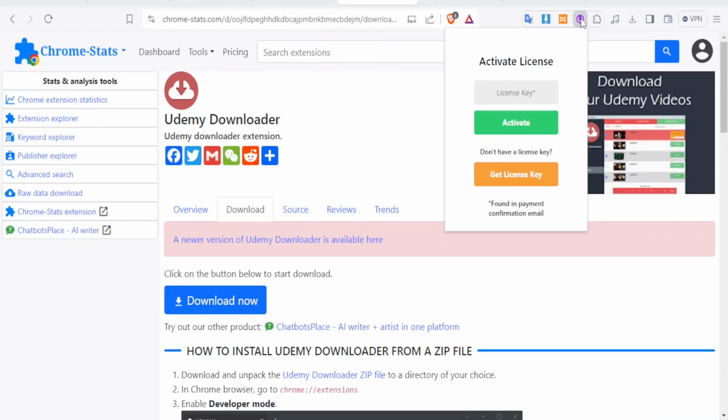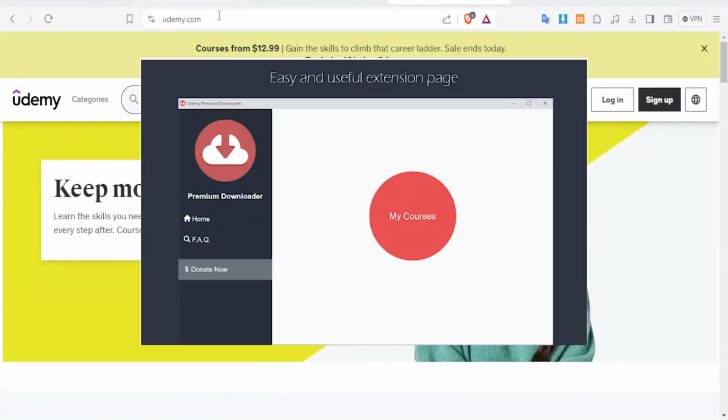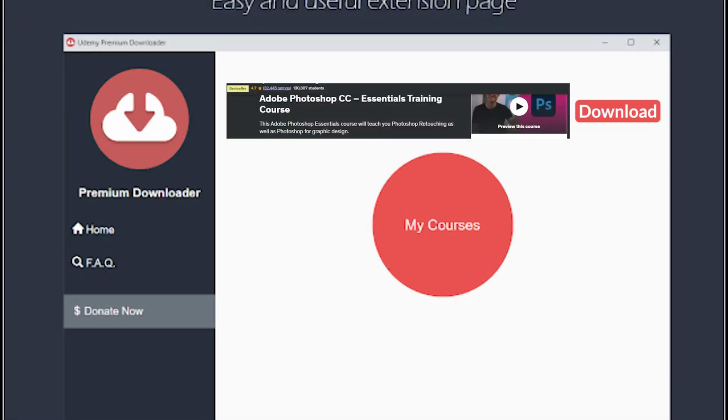And so once you click on it at the top here, you can enter your license key here, and then you can download your courses. So after opening that, you'll notice it brings you here for the Udemy courses. If you now click at the center here, my courses, it loads the course that we had seen in the beginning. And now gives you the option to download. And then now you can just click on that download. And then you can just click on the download button here, and then you'll be able to download your Udemy courses. I hope this has been helpful.